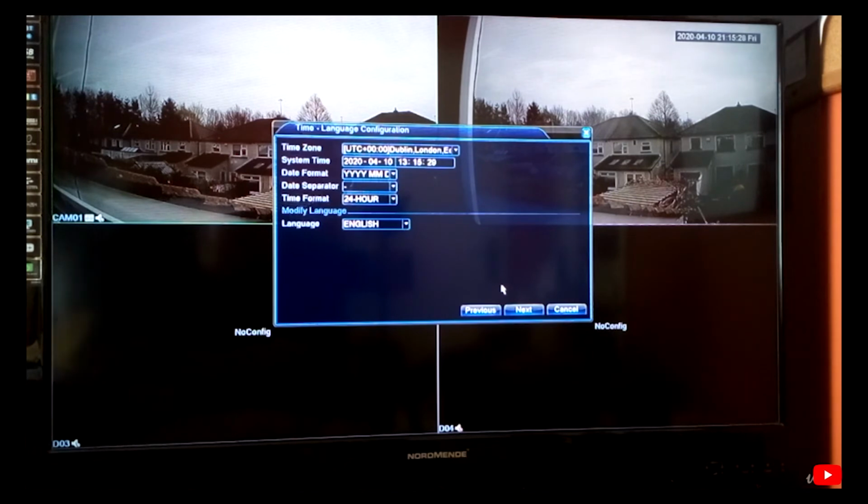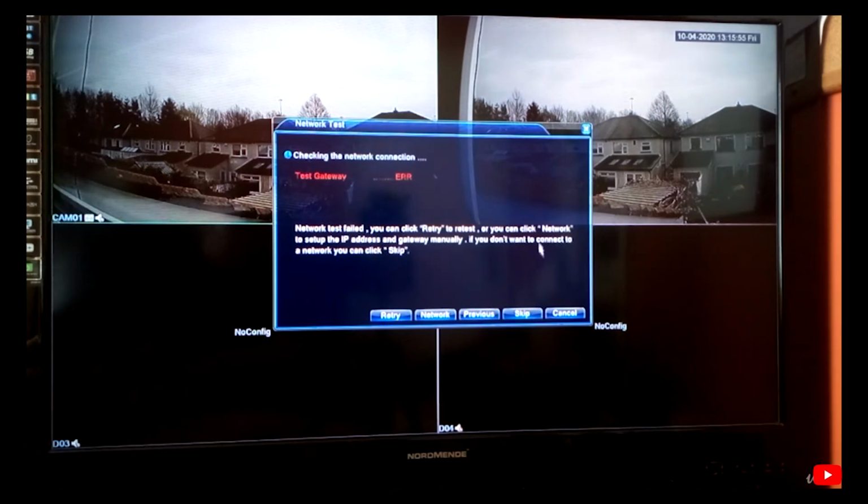Then you will have a time difference on your device. Now the way I like the date is this format. Obviously I'm not an American and I like 24-hour. That's fine. So we have a Dublin time zone, we have a system time, it's correct, and we go next.